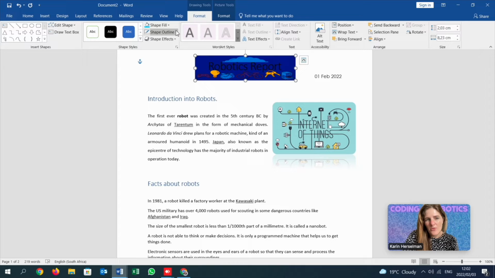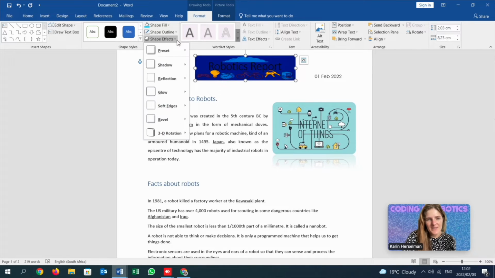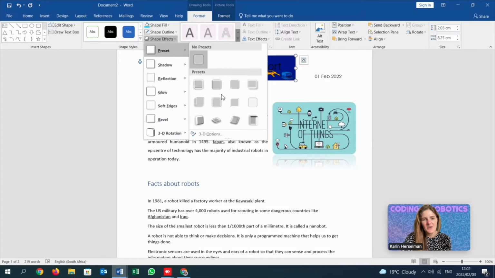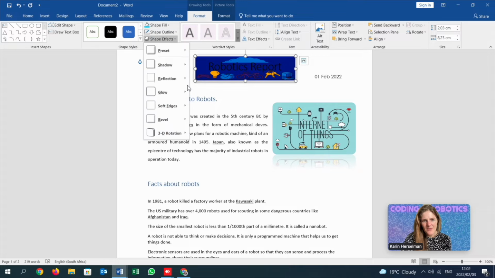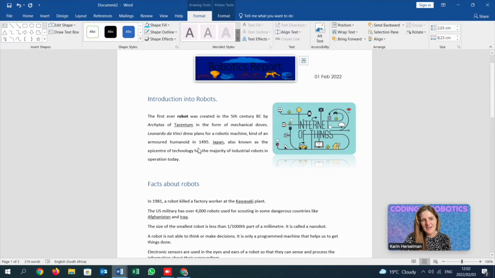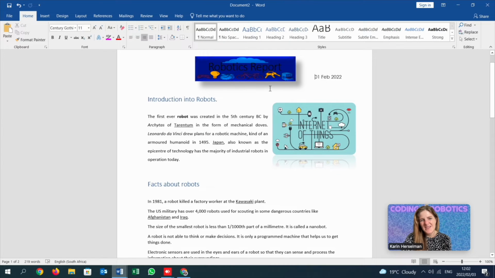Another option that you can choose from is the shape effects. Now you can say I want it to have a 3D kind of effect, so let me show you that. There we go, it looks like that. You can also choose it to have a 3D effect like this. I kind of always like that one. Where is it now? It has like a button option. It looks like a button. I think it's this one. Yes, that looks more like a button. So do you see, it adds a shadow in the background as well. So those are options that you can perform with shapes.